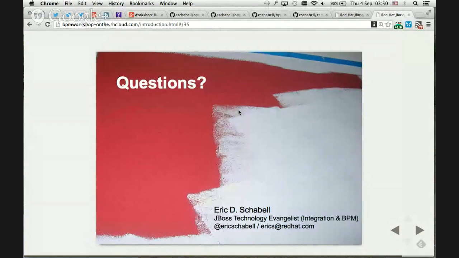We have a product called Fuse Service Works, which I'm not covering here today, but that includes rules and some BPM aspects in the SOA, for services, because it's quite normal within services or messaging to use, for example, content-based routing. So you'll find within the Fuse infrastructure that they would like to use, based on message content, to make a decision about which path to take in the message flow. It's quite normal. So that's an example of how that would be embedded in that architecture.